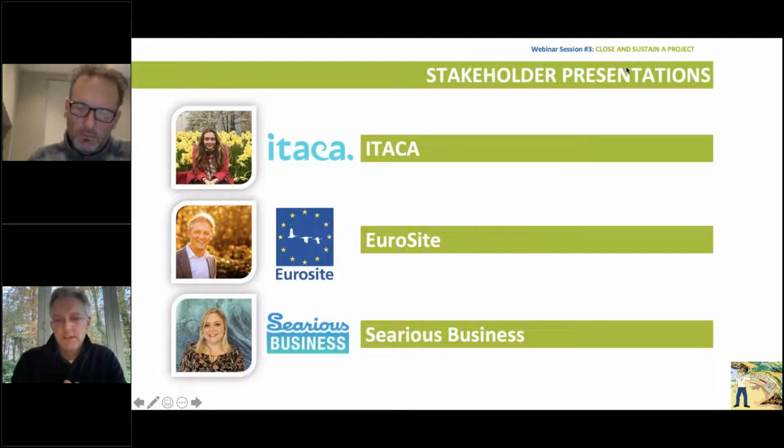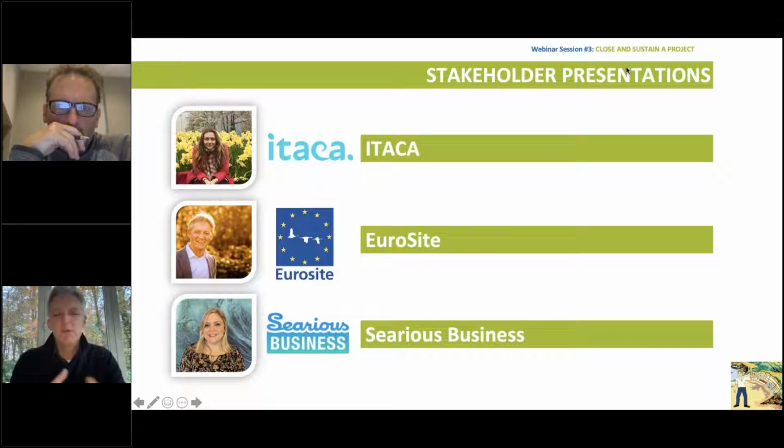The vision of Eurosite is to develop a strong and effective community of European land conservation practitioners. So our main focus is on the site manager. What we do is we represent the site managers and the conservation organizations at the EU level. That's an important role, but maybe an even more important role is we work on sharing knowledge between conservationists. So we organize a lot of twinning, training, knowledge exchange, and we work a lot on funding applications together with a broad partnership for projects.